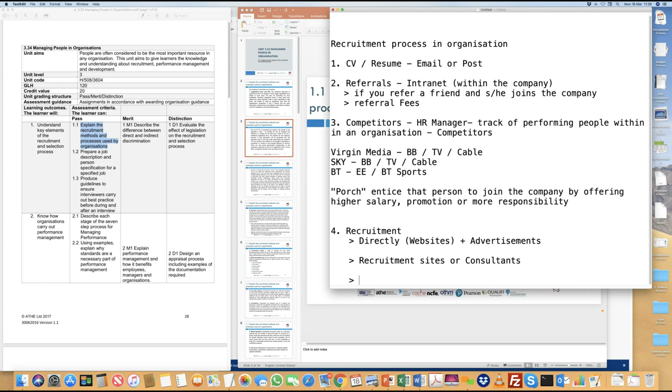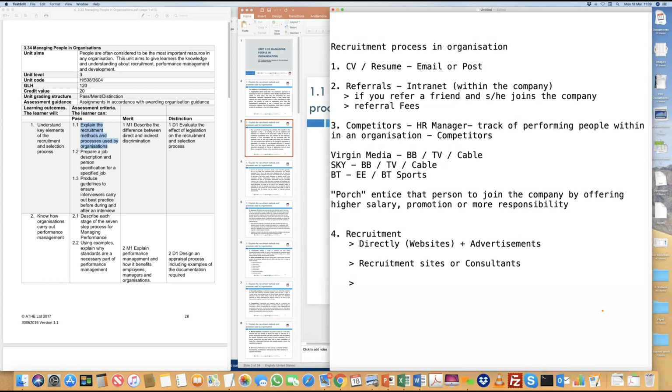Because let's face it, when an HR manager has to recruit somebody, you go through the whole rigmarole. You start off by creating a job advert, put it out, wait for 21 days, get a lot of CVs, go through all the CVs, shortlist them, then bring them for interview. After the interview, you have multiple stages of interviews in most companies: first round, second round. In the third round, if you're recruiting for higher positions, you will also ask them to go through certain tests, or give them situations and discussions.